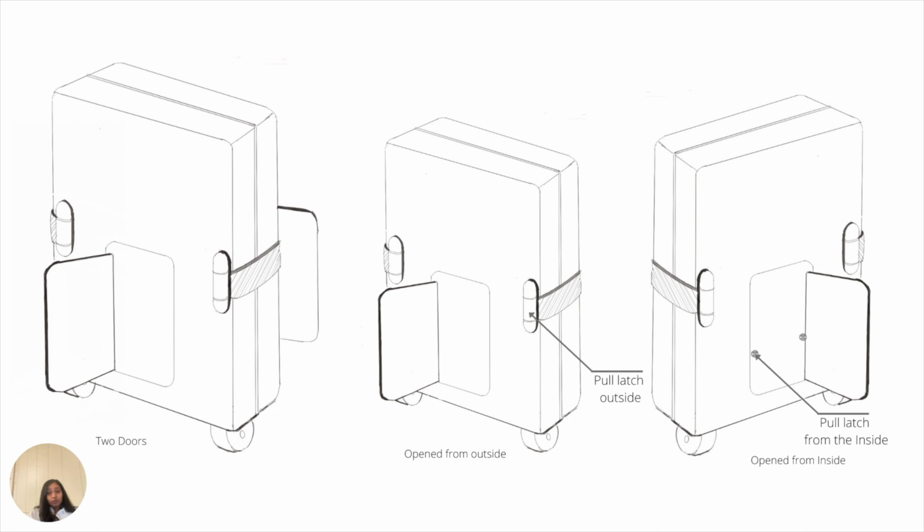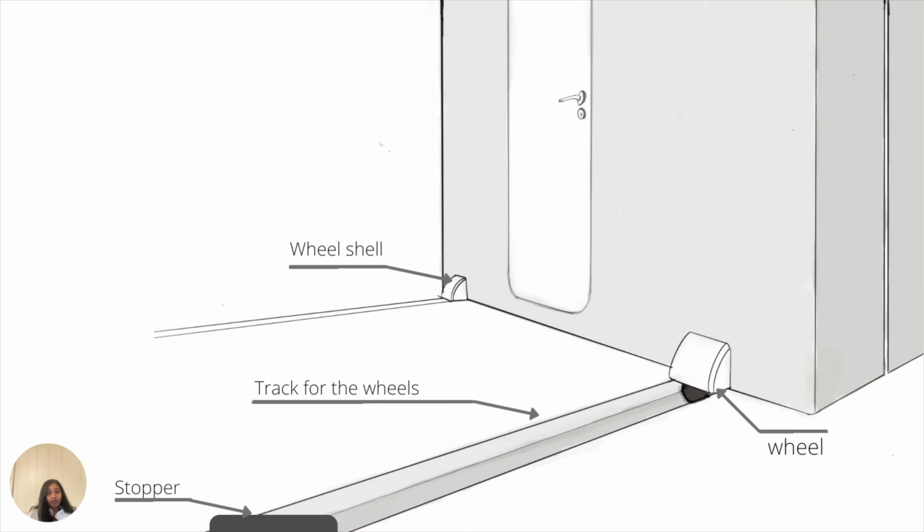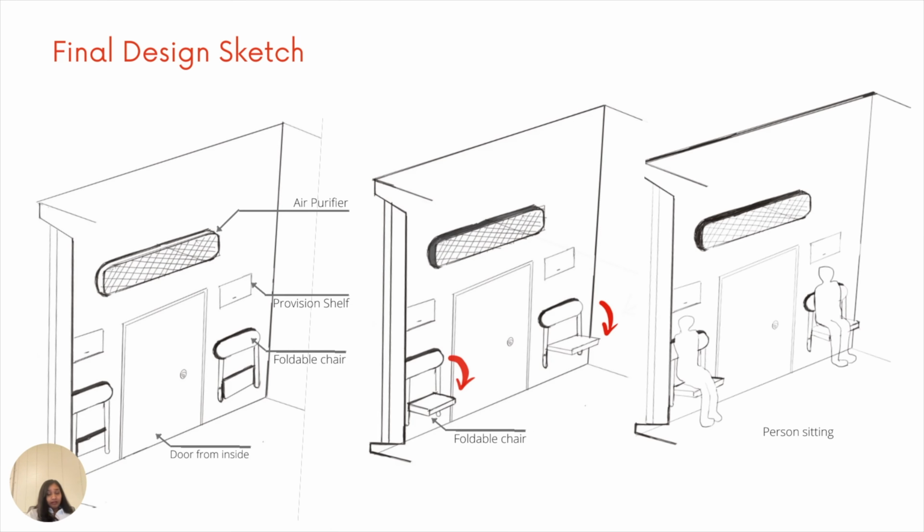When you pull the latch from outside, the latch releases. The same way it can be pulled from the inside of the house also. There's a pull latch on the inside, so as you pull it, the latch releases and the frames are ready to move, so it can be opened from the outside and also from the inside. Once the latch is released, the frames are ready to move, and when you push the frame using the track and the wheel, the frame moves and there's a stopper for the wheels to stop. And this is the interior of the shelter.